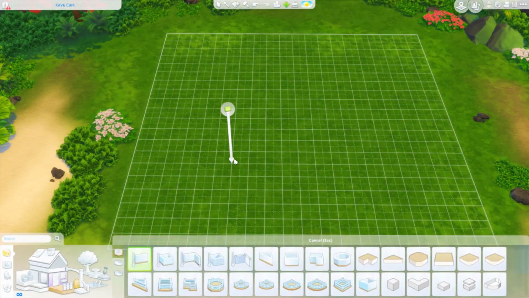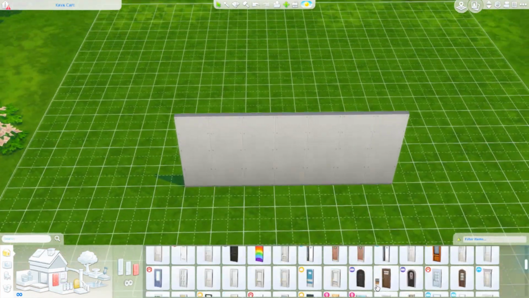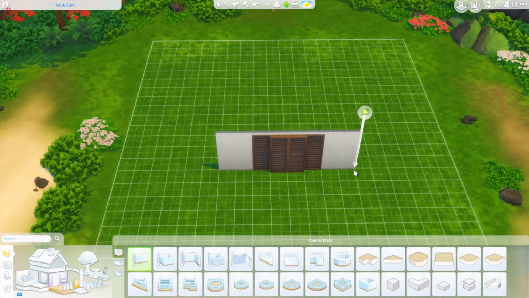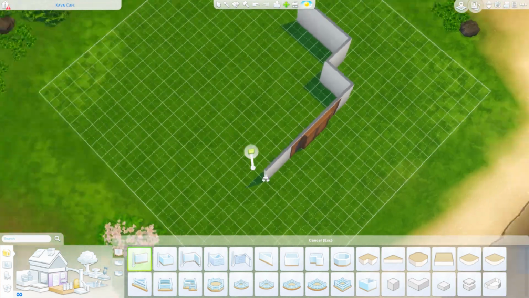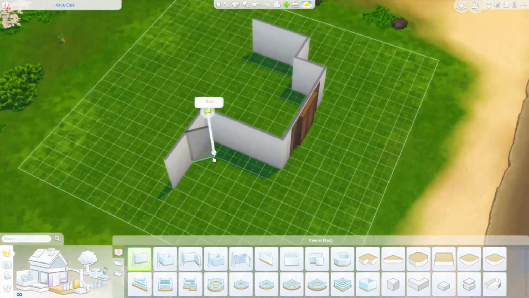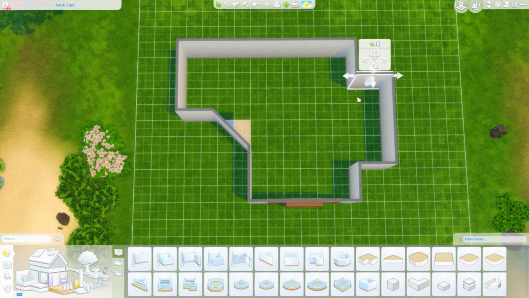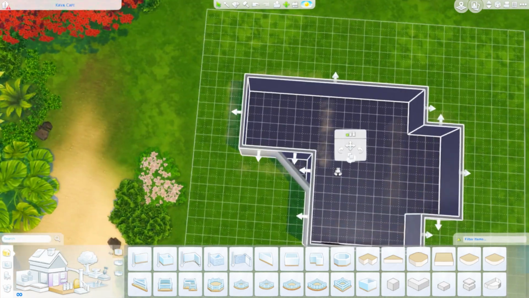Hey everyone, it's Emily, and today we are building a cafe in the new world of Sulani. I'm really excited about this lot because I really like taking my Sims to cafes in the game. I think it's just a cute little outing to take your Sims on, and this world doesn't really suit a library in my opinion.